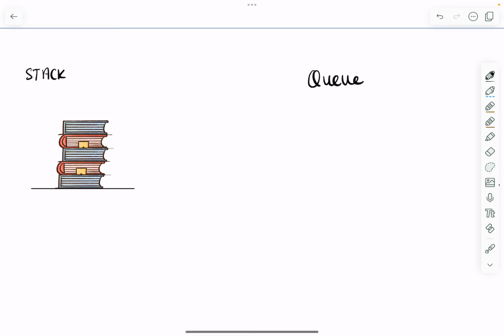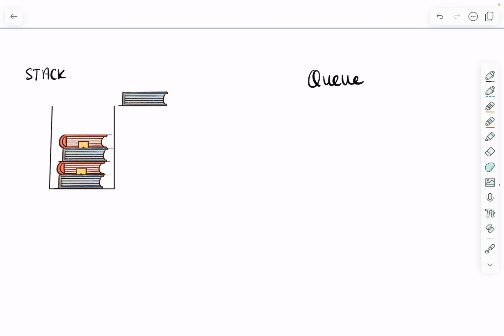Because the way that you should think about it is that instead of a table, it's more like you're adding a stack of books inside a jar. And when you're adding a book into the stack, you can only do it from the top. There's no way that you can get it in between here. There's no space. And when you're removing from a stack, you have to remove from the top, because there's no way you can remove this one without removing the one from the top first.